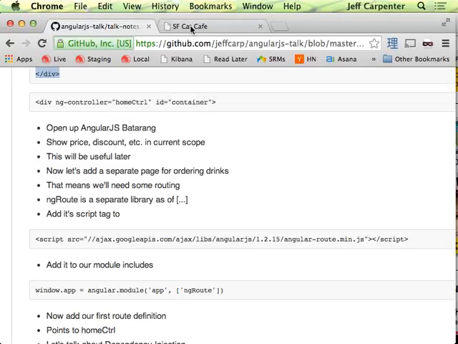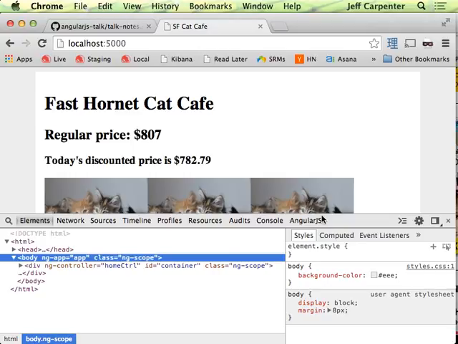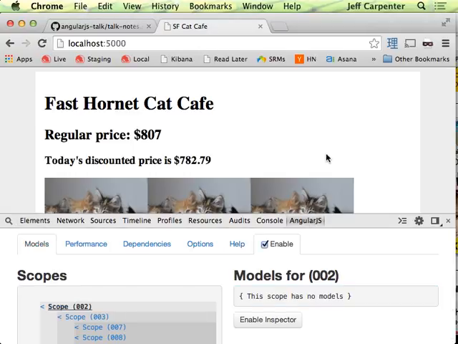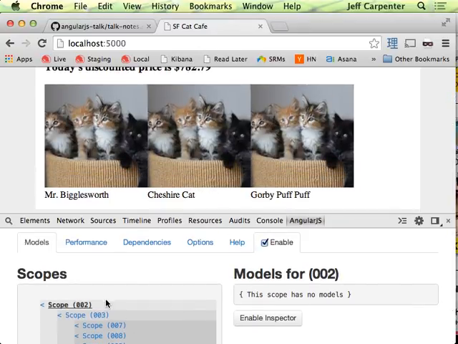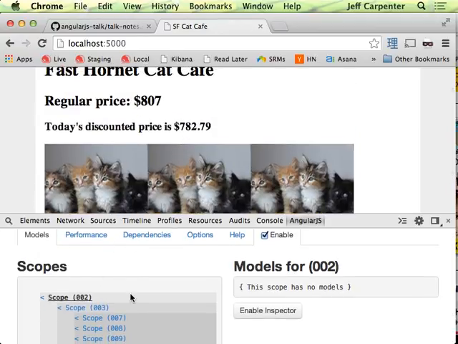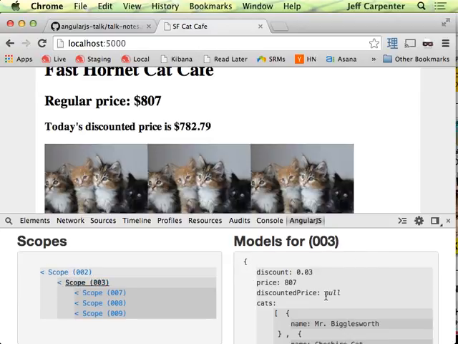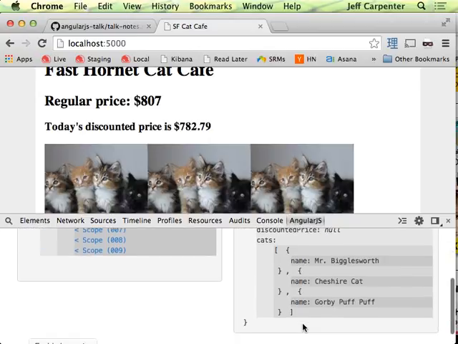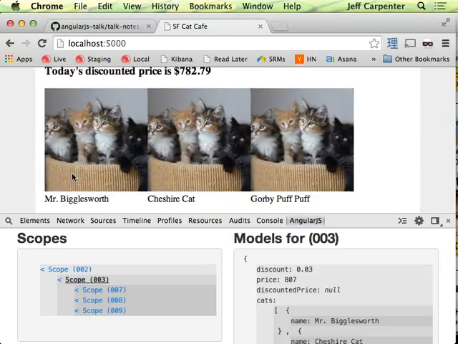Okay, awesome. One of the tools that you can use, which I've heard is now maybe frowned upon, but still works, is this thing called AngularJS Batarang. I think that's the reference to the Batman Batarang. Something awesome you can do is inspect the scope of a current controller. In here, this is our root scope. This is our controller scope, which will show the things we defined. And then each of these scopes is one of the ngRepeats that we're using down here, which also define their own scopes.